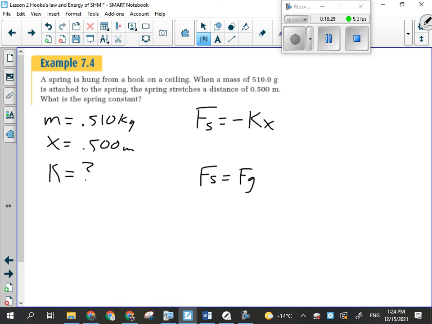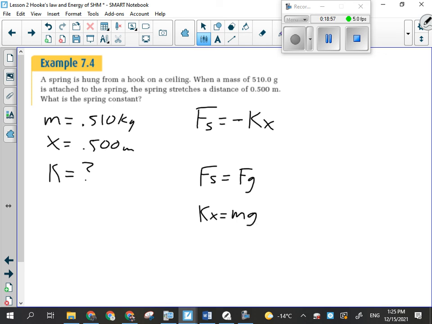Right? So now at this point, because I know they're numerically equal, I don't even have to worry about this negative part. Okay? I'm just solving for K. K cannot be negative or positive. It's the nature of the spring. It works in either direction. So K will never be a negative number. So if you ever get a negative number for K, you just forgot a negative somewhere and you just put down the absolute value. Okay, so we're going to have K times X equals M times G.